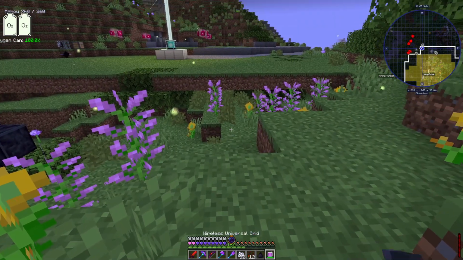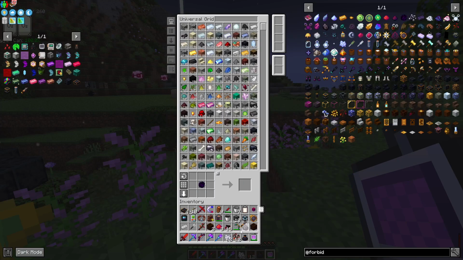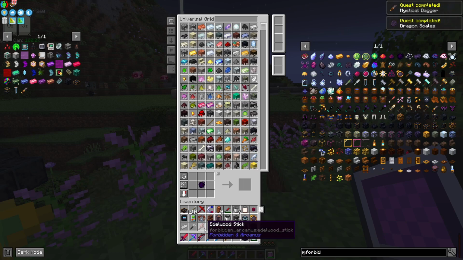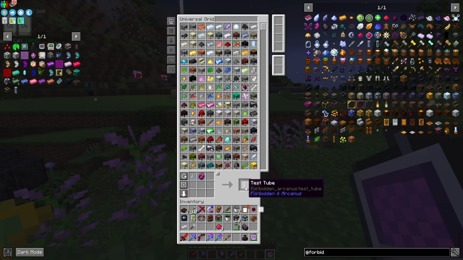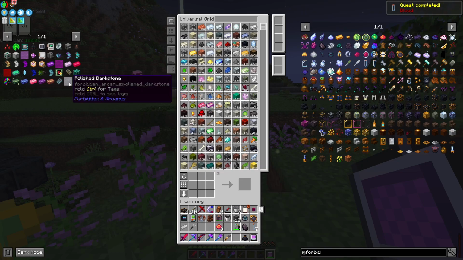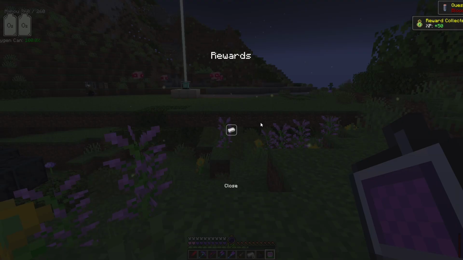A couple of sticks. Good. Want the dagger. Nice. Okay, go on. Need the test tubes. Seven it is. Next, tick that one.